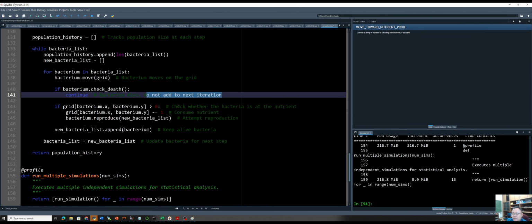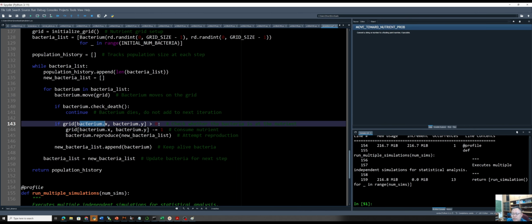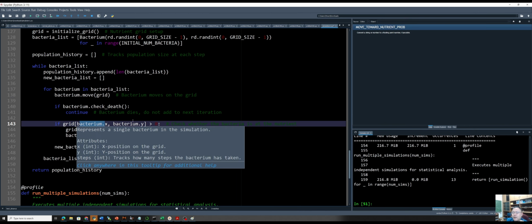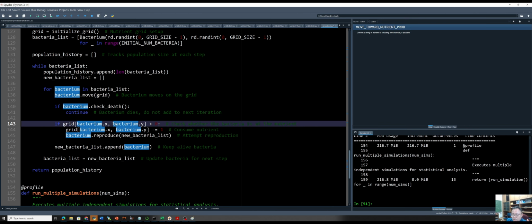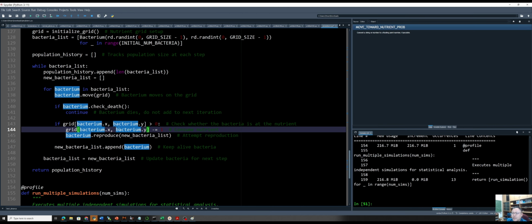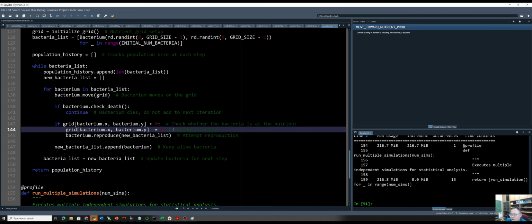Here I check whether the bacterium is at a neutron location, because the grid contains the neutron locations and also the amount of neutrons there. So this is the location of the bacterium. If it's greater than 0, it is true, it is at the location of a neutron, so that neutron location is consumed, so -1.